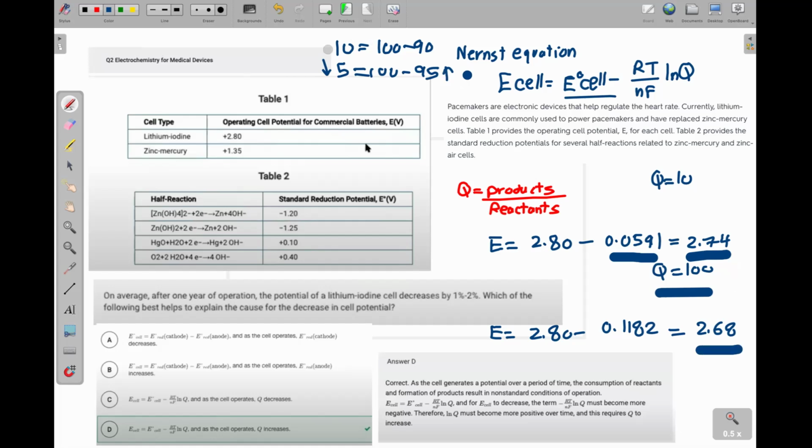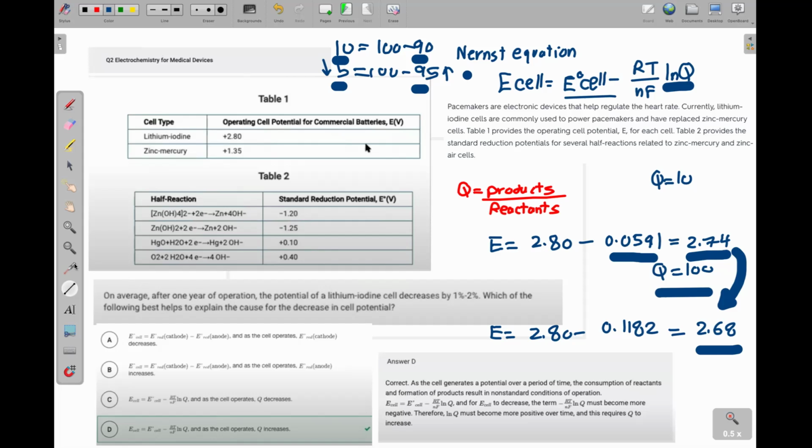If you want a simple math, 10 is equal to 100 minus 90. If 100 is the same and 90 changes from 90 into 95, so it has increased from 2.7 from 10 to 100. This part is increasing. So if this part is increasing, then the 10 becomes 5. So these parts drop.